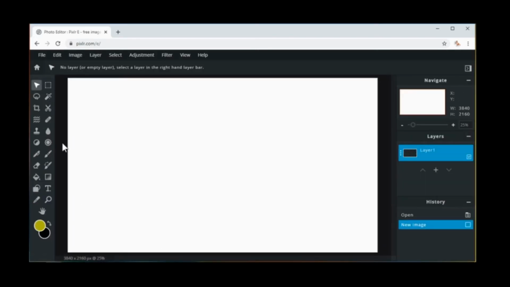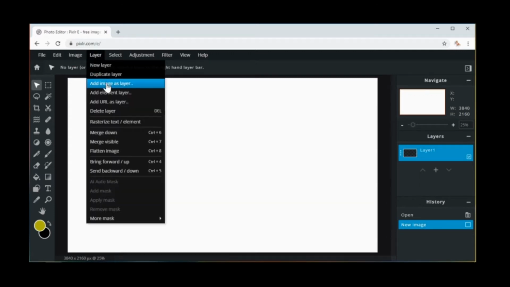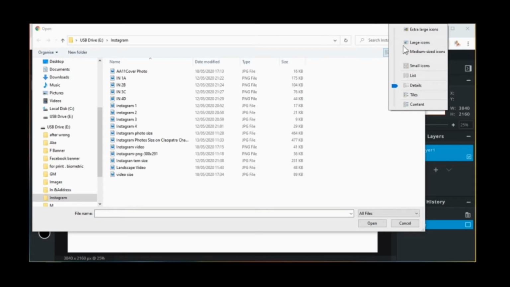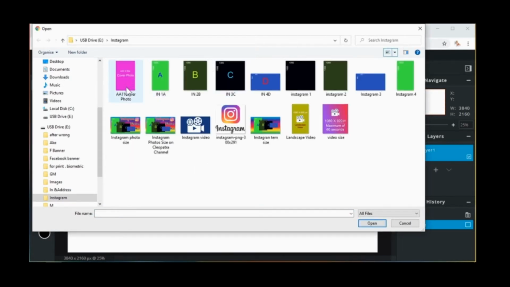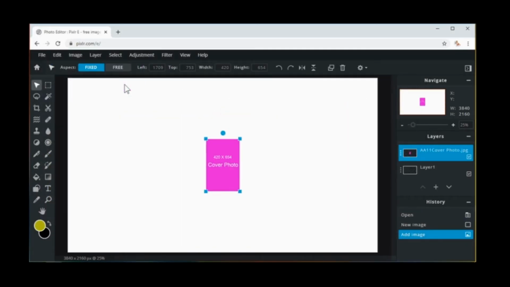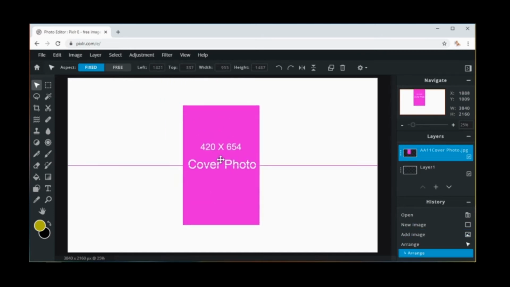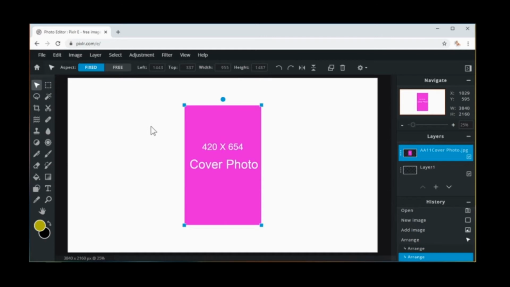Okay, now let me bring first the dimension for the whole Instagram cover page. I'll go to layer, I'll go to add image, and I will go to Instagram here, and I will choose this one. So as you can see, this is the dimension for the cover page.